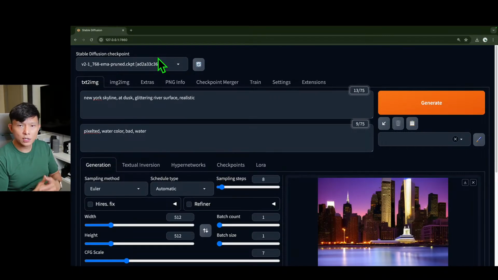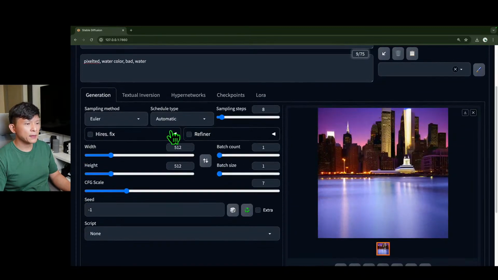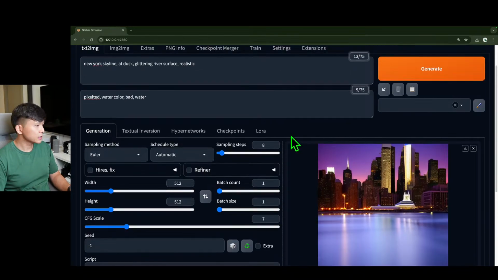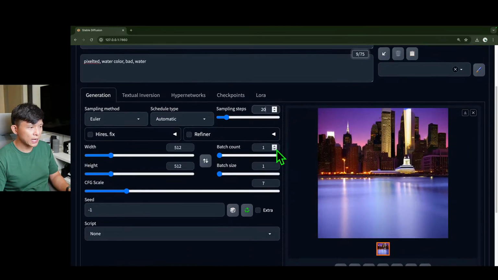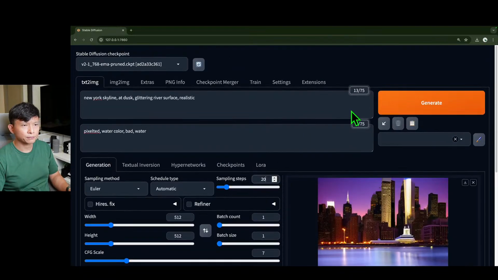Again, I'm using Stable Diffusion 2.1 for the sake of my laptop. I want it to be able to hold the model inside my M1 silicon right here. So as a second step, I might just increase the sample step to 20 and we compute again.